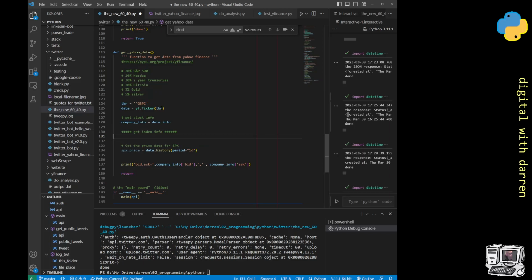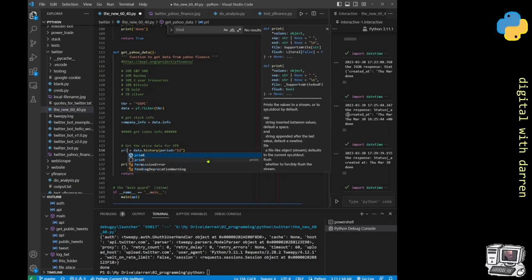We convert our ticker into a Yahoo Finance ticker, and that goes into this variable data, which is going to get stuff back. And from that, we want to get the S&P price, or we're just going to call it the price, not the S&P price.